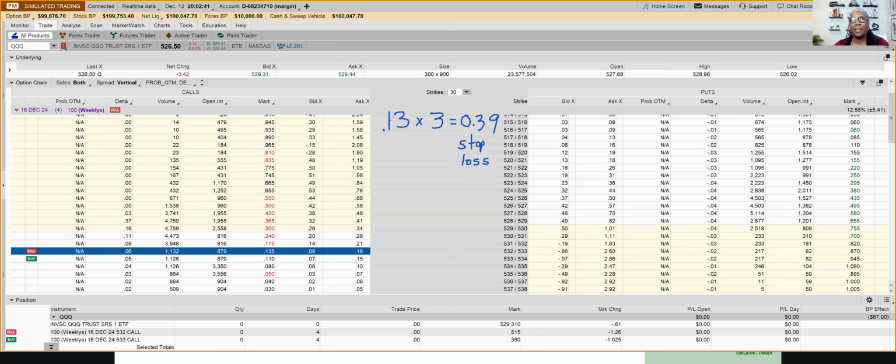If you take in 13 and it gets to 39, say, well, if it gets to 39, I'm going to close it. That means you've got a $26 loss versus max loss. But you want to have thought about what is your place for loss? What is your stop loss idea before you enter these trades? What is your stop loss idea?